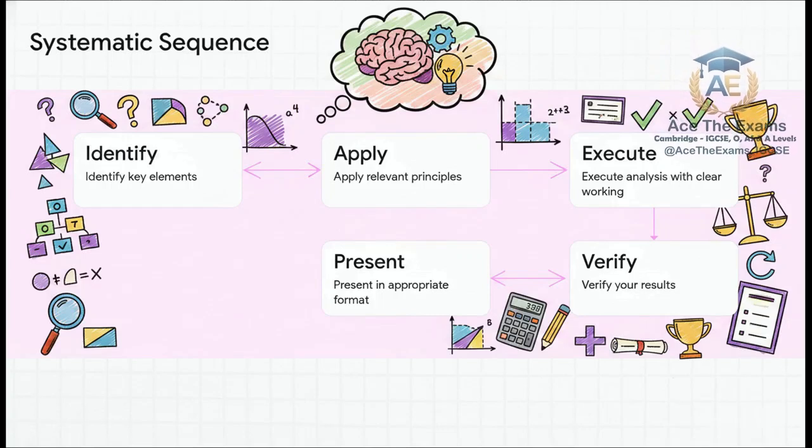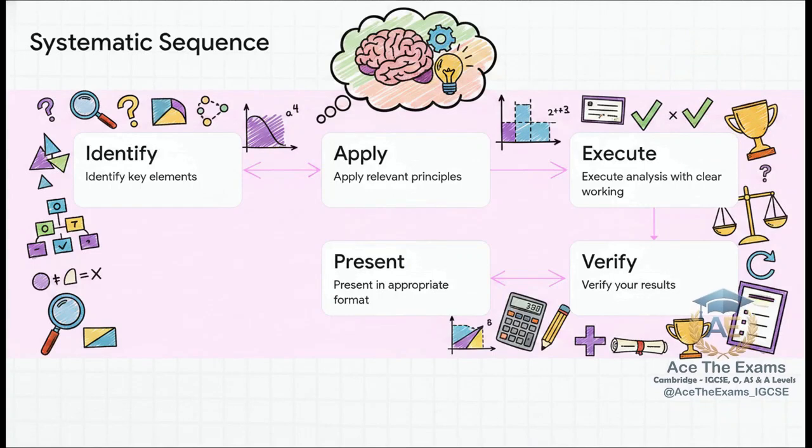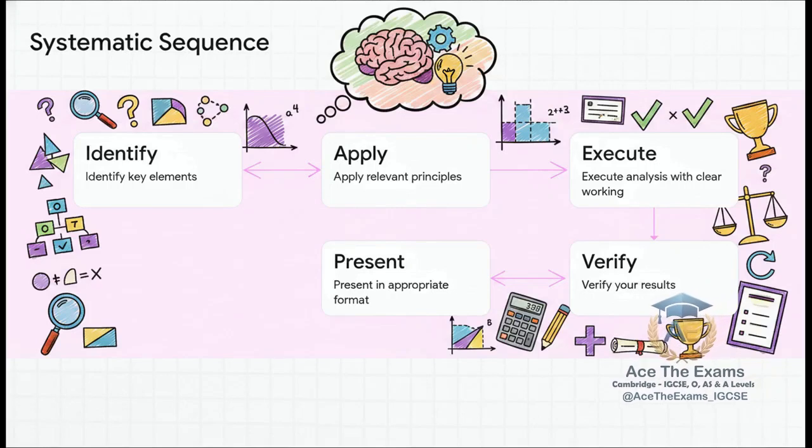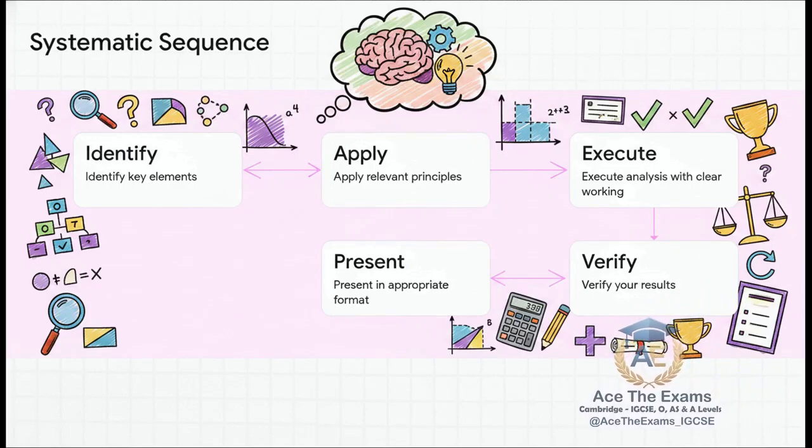Okay, back to the build. When you hit step 3, execute, this is where you might hit an unexpected structural crack mid-paragraph. If you're struggling, step in with the matrix, like the PEEL method: point, evidence, evaluation, link, to weld your evidence directly to your analysis flawlessly. Memorize this 5-step sequence, and you'll harvest method marks even if your final calculation goes slightly off track.